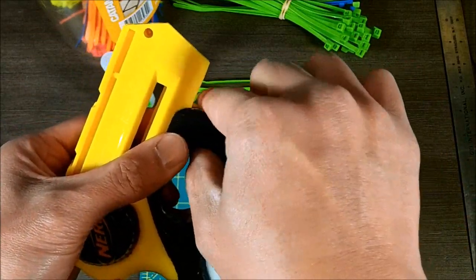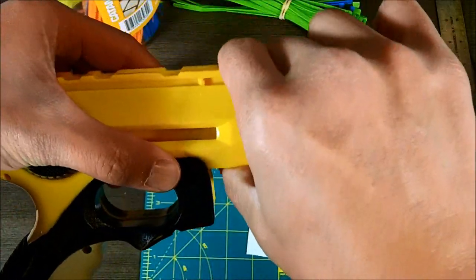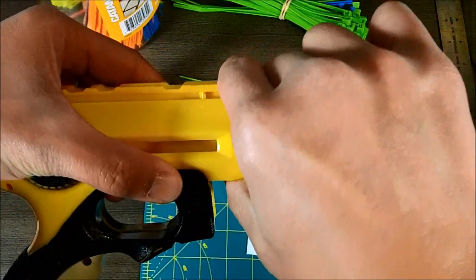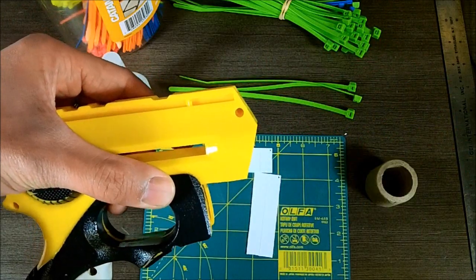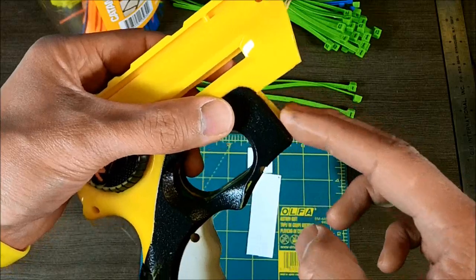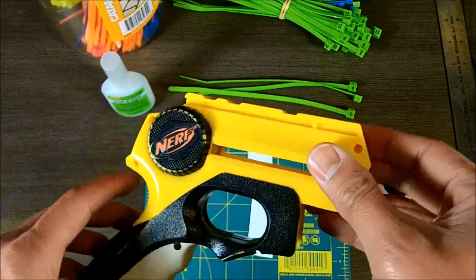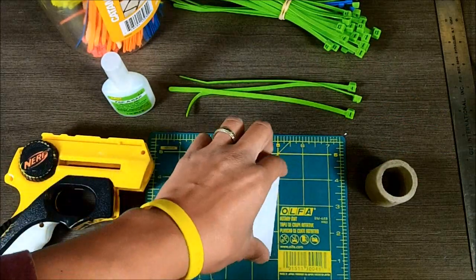There will be a zip tie here to secure this fold on this piece, and then another zip tie along the top to secure this piece, though it won't really need one as much on this side, but definitely one here to make sure that this fold or the bend stays there. So let's get started.